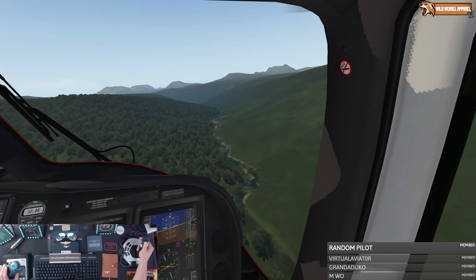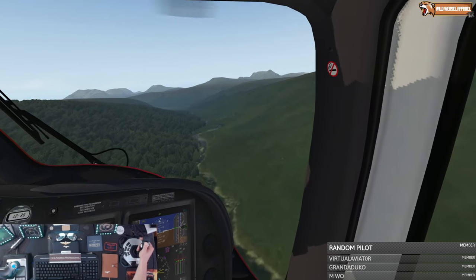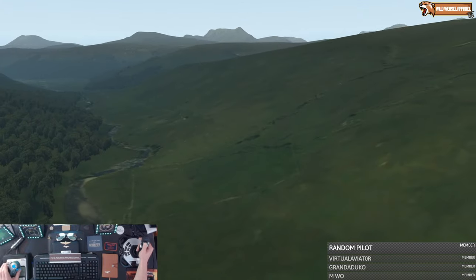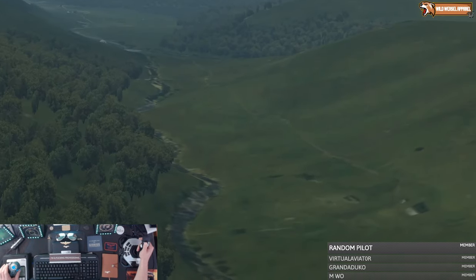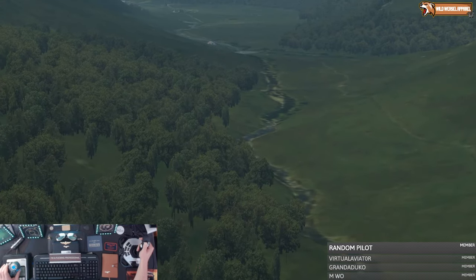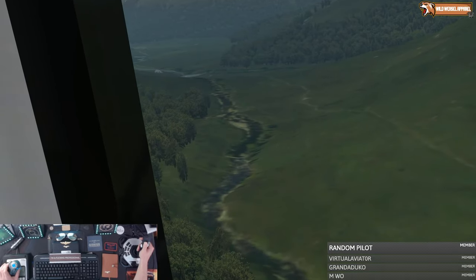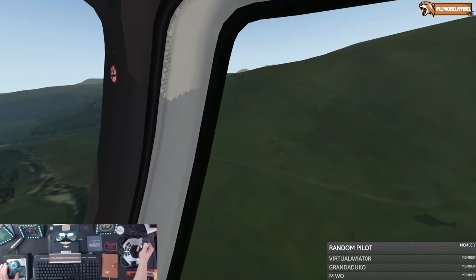Hey, Bryce has joined us. Good to see you, Bryce. Stuart says it's just been updated for 11.5, and there's some work that's been done on the tail rotor for it. What are you talking about, Stuart? Bring us up to speed. Oh, the 412. Oh, nice. Does that have autopilot, Stuart?